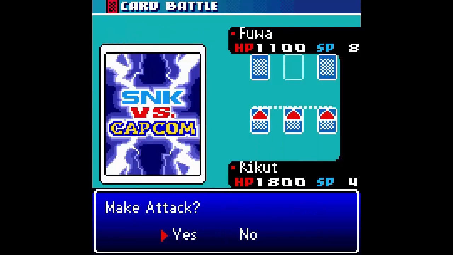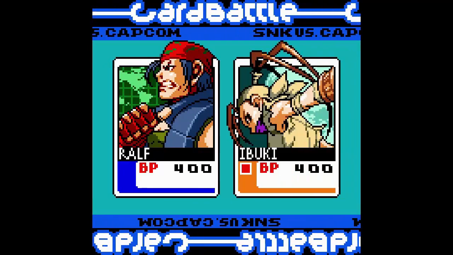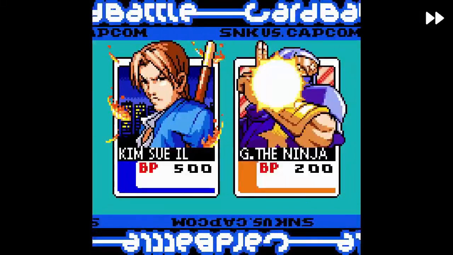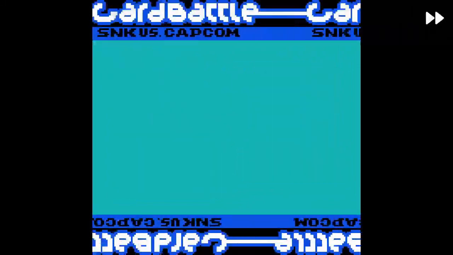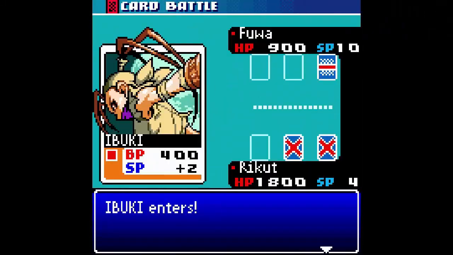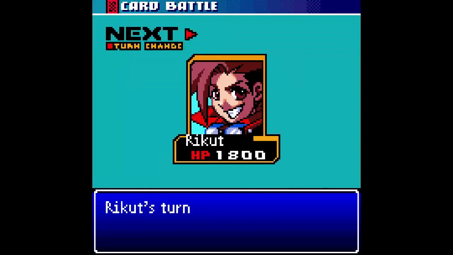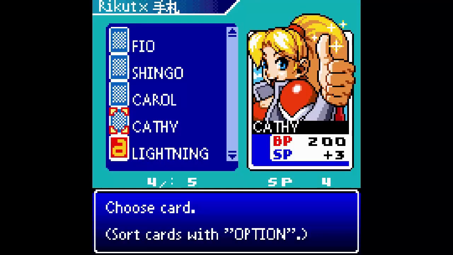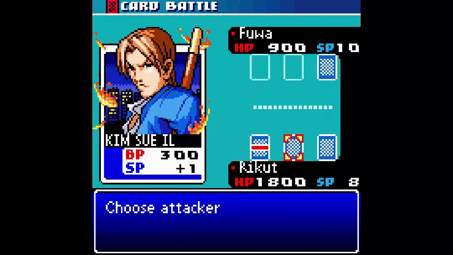Well, gotta press the advantage. Get rid of some of her stuff, maybe. Some of his stuff, sorry. Fighting the ninja again, I realized. Take each other out. It's like a 300, 200 goes through. Another Ibuki. Okay, good. Watcher Call I can come in with the... 400, 300.